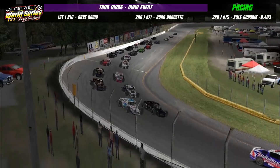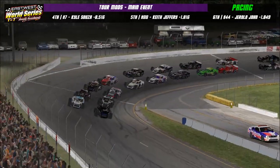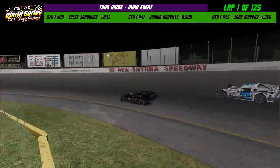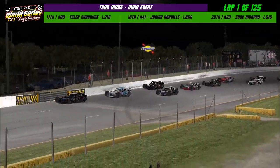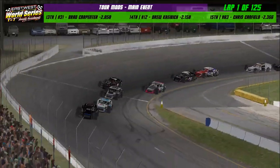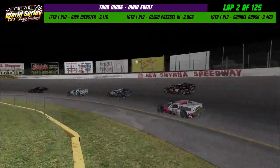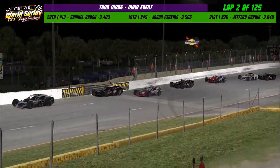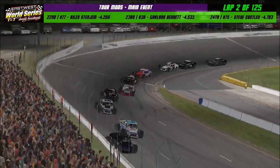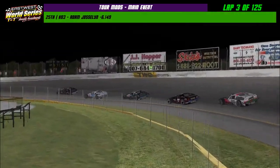So the pace car is about to pull off this time by, giving the field to the number 16 of Dave Badillo. Pace car to pit road. Green flag is out. Underway for 125 laps. Off turn number 2, it's going to be Kyle Souza and Kyle O'Danick, battle of the Kyles side by side, as O'Danick is successful for the time being. Souza comes away successful on the top side. He defends that fourth place position. Keith Jeffrey is fifth. Kyle O'Danick third. Kyle Souza is in fourth.